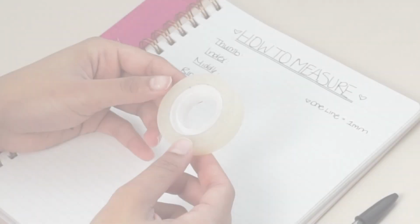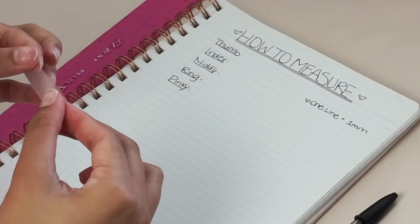Hey guys, today I'm going to show you how to measure your nails for press-on nails. First, you're going to need tape.